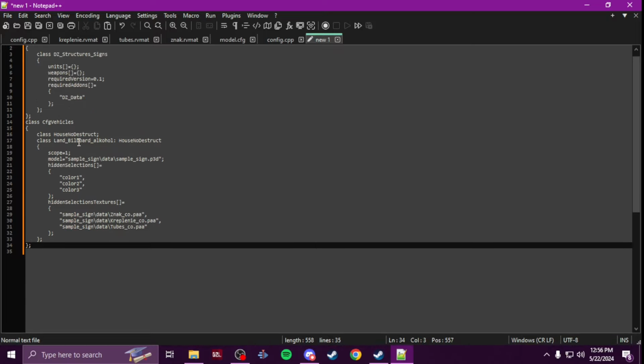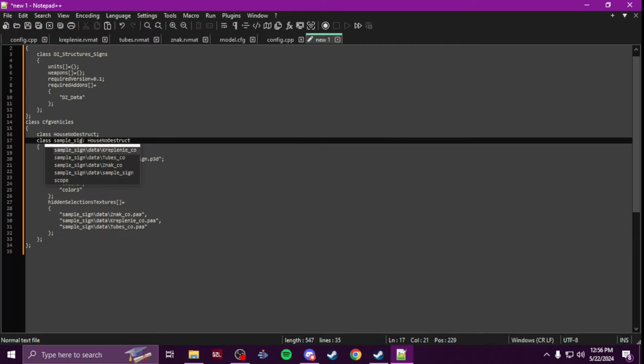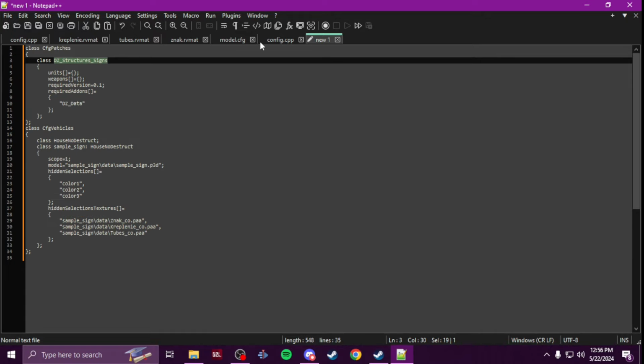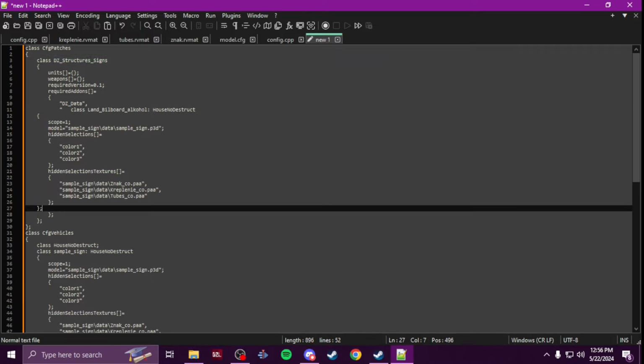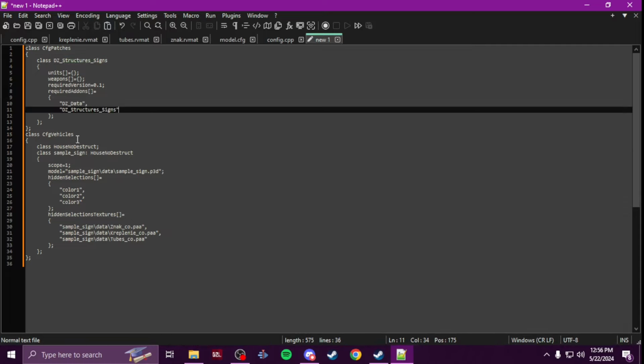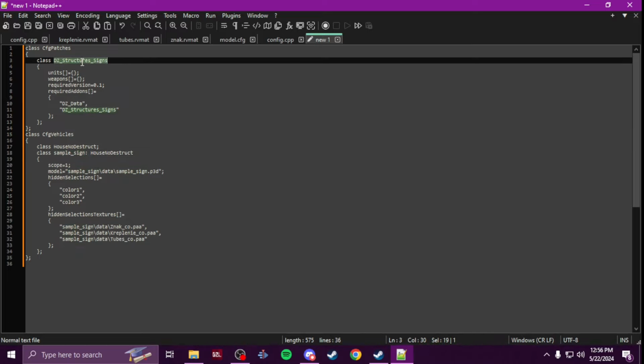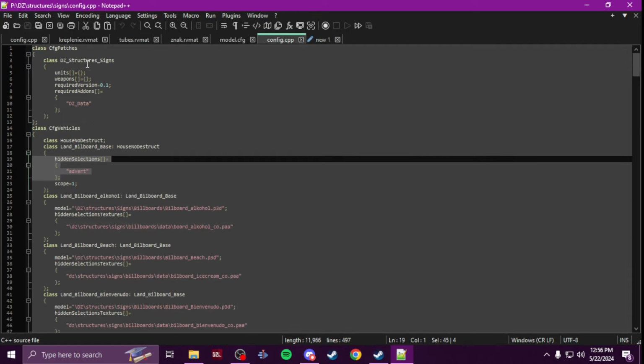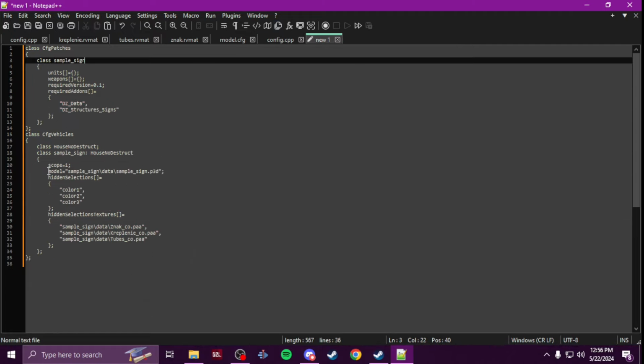Close it off, change your class name. So I'm just going to go sample sign, and then add that class name. So I'm going to take this top class name, which was from the vanilla signs, and I'm just going to add that under DayZ data, required add-ons, just underneath the DayZ data here, because this is a sign that we're making. And then I'm going to take my class name and replace it. So there we go. So now we have the vanilla DayZ structures signs in our required add-ons, and then our class name is now the same as our project. And then that's it.